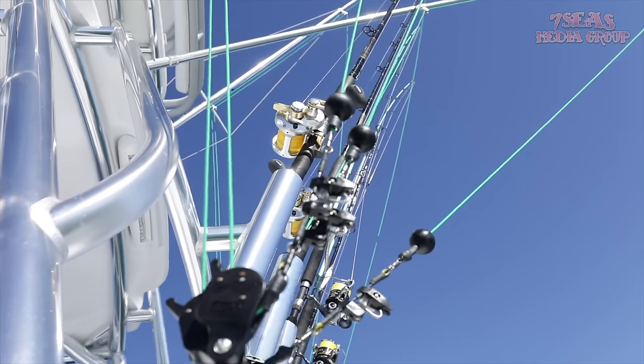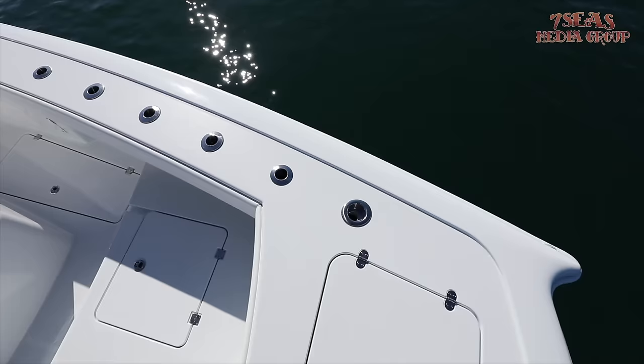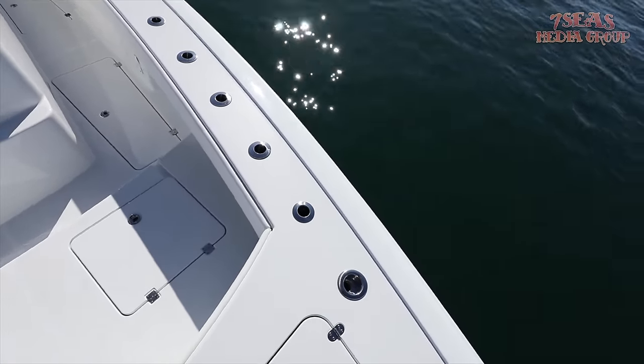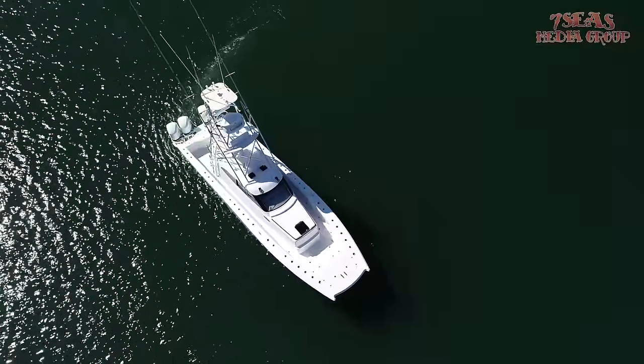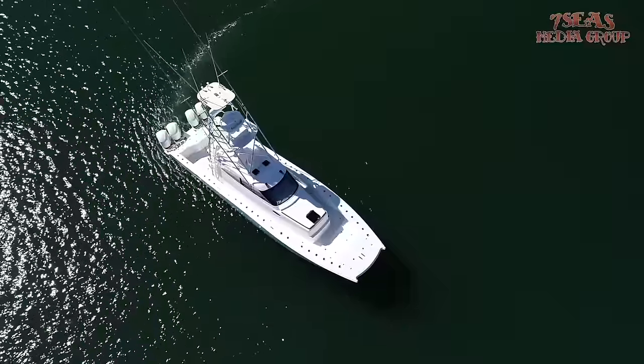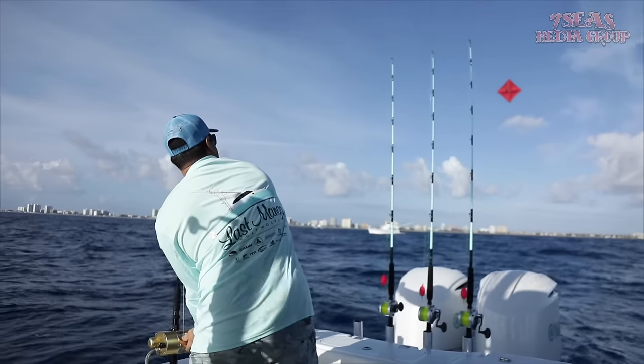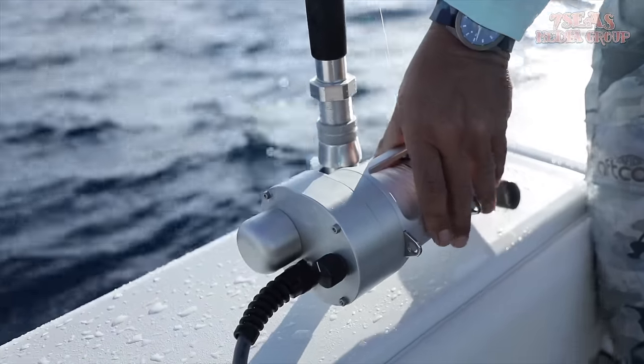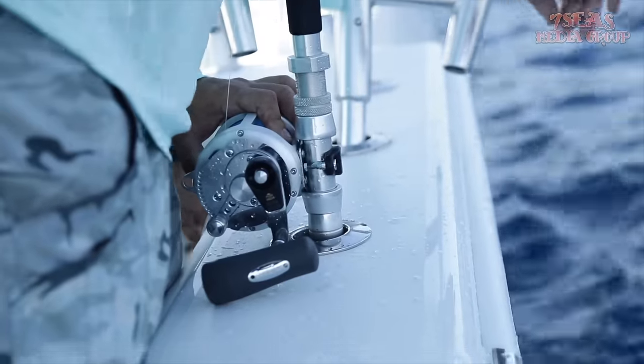All the hardware you see on the boat, latches, hinges, rod holders, cup holders, it's all Gemlux stainless steel. We got 58 rod holders going around the boat. A lot of people ask us, why do you have so many rod holders? We do a lot of live bait fishing. And we fly 2-3 kites at a time. We actually do use a lot of these rod holders. We don't use all of them at once, but we use them all for different things.